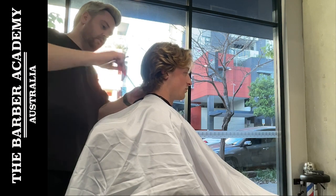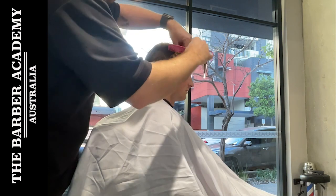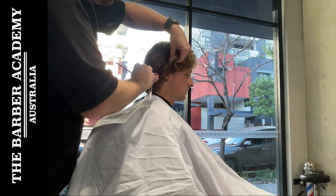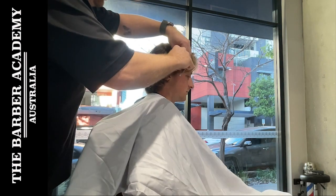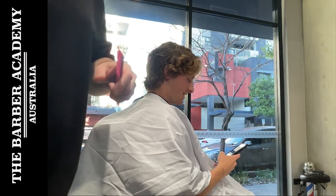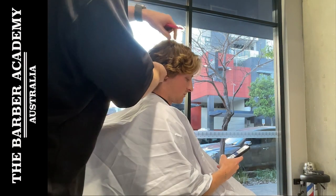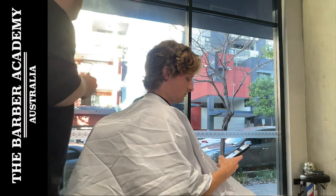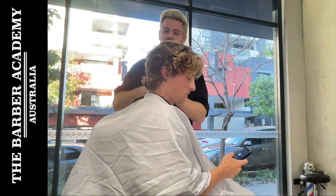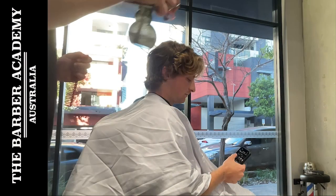What I'm going to do with Jez's hair, I am actually going to chuck in square layers throughout his whole hair. So he likes that George Michael Wham look with plenty of volume. So this is what we're trying to create here. He's actually showing me the picture at the moment, which is brilliant. But yeah, we're just trying to create a lot more volume for him without having to grow his hair longer. His hair's pretty thick as well, as you'll notice. So I'm just clipping out the sides of the hair so I can concentrate purely on my section.